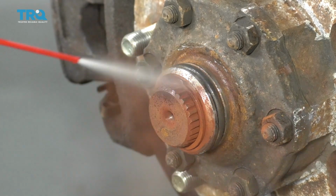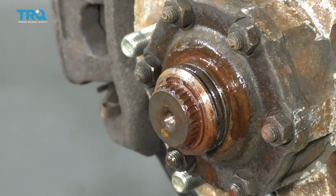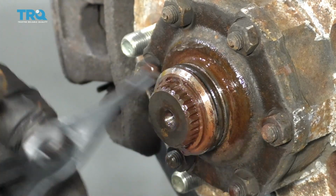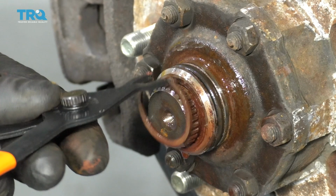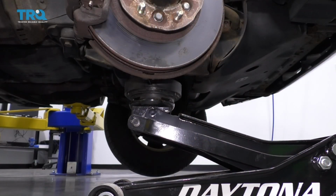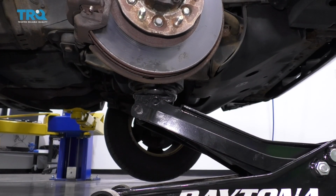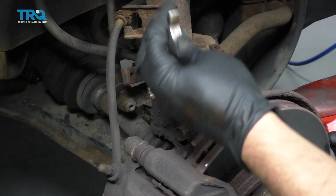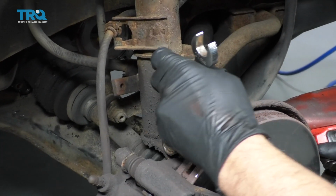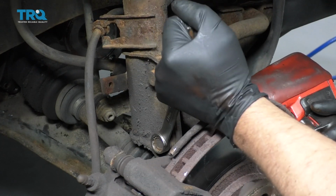I'm just going to take a little rust penetrant and spray this down. There's a snap ring right here. I'm just going to use some snap ring pliers and take the snap ring off, just like that. I'm going to lower the vehicle, and then I'm going to support the lower control arm with a floor jack, just so this doesn't come flying down when I disconnect the bolts for the shock or the strut. I'm going to take these two strut bolts out. I'm going to use a 17mm wrench on the back side, and then for the nut, I'll use a 22mm socket. Take those out.